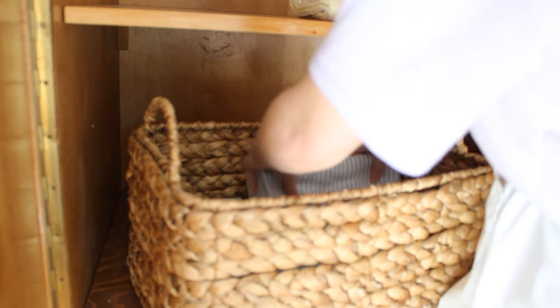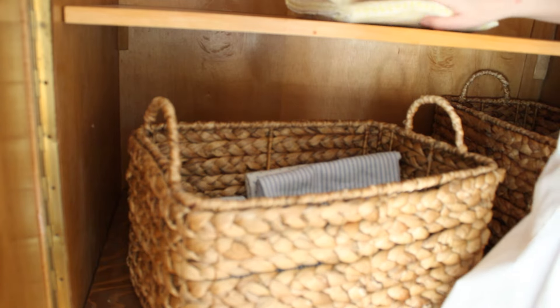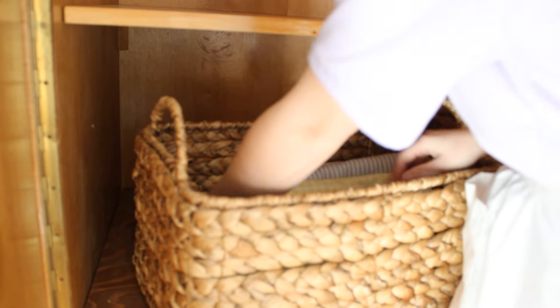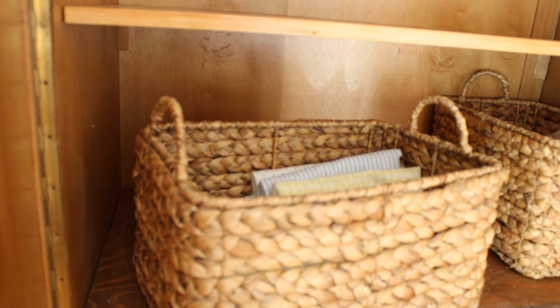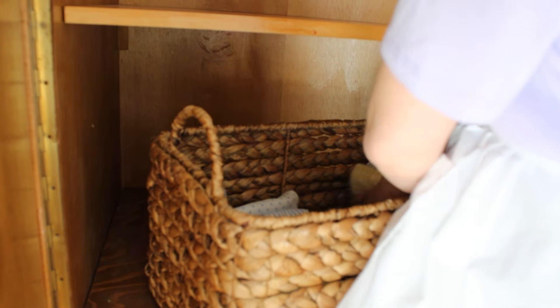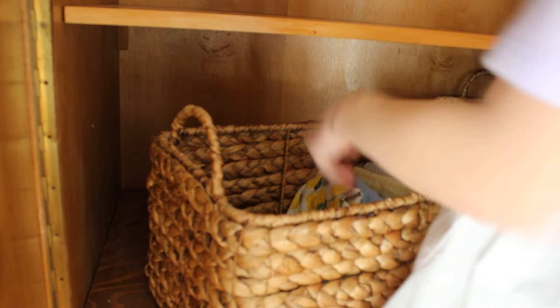Next up, I have this basket for all of her sleep items. In here I'm putting in the receiving blankets and matching burp cloths, sleep sacks, swaddle sacks, sleeping bags, muslin swaddles, anything that she's going to be sleeping with — PJs, things like that — to make sure that they stay organized and at the ready. At night when we do our little bedtime routine, I can just go to this basket and grab them real quick, knowing that I have everything I need. Especially because I'll be burping her at night and she'll be feeding throughout the night, so having those extra burp cloths in there is so helpful.